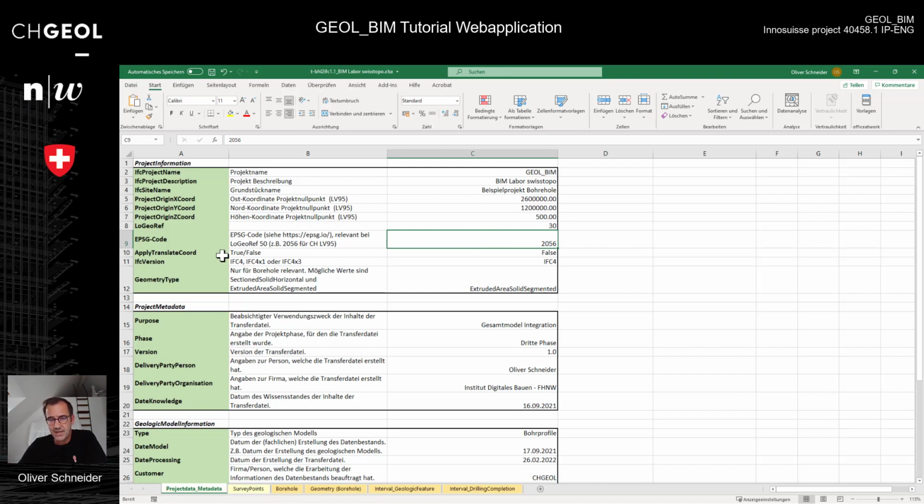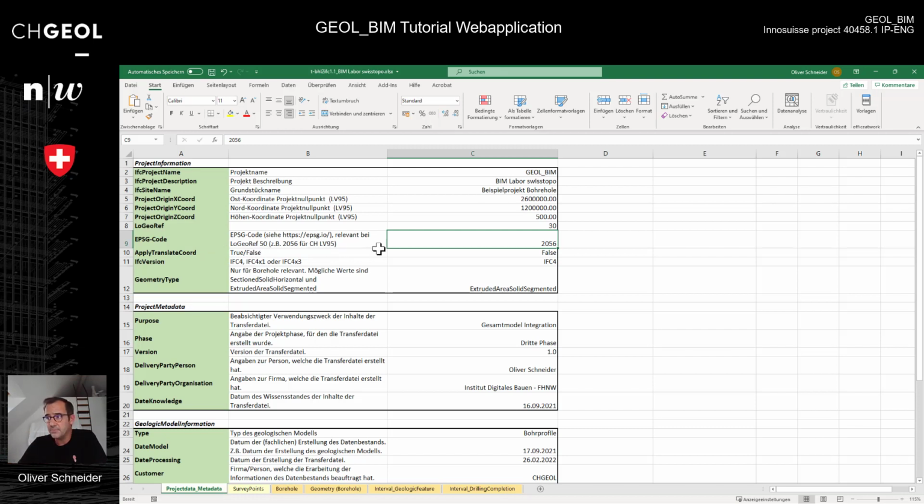Then there's one specialty. Often the geologic data is represented in absolute coordinate systems, so in georeferenced or geodetic coordinate systems, while our BIM project is in a local coordinate system. For that, we implemented the possibility to translate coordinates.